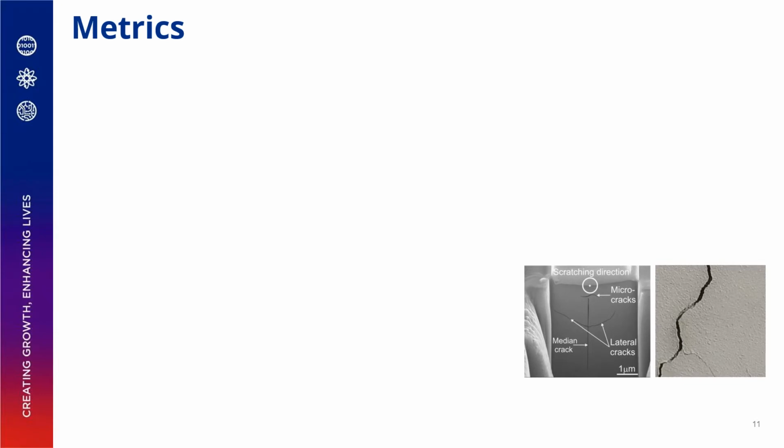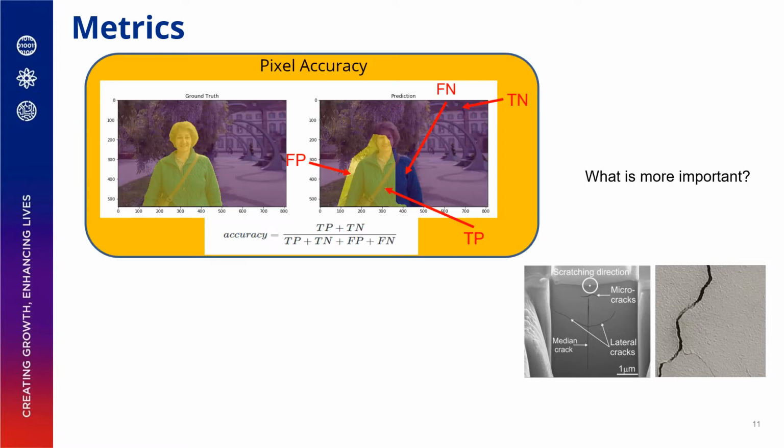So now let's talk about metrics that are involved in image segmentation. There are various metrics you can use for image segmentation. Some of them will be similar to object detection, but some are indeed new and different that you do not see in object detection. So I would recommend you listen to this part of the video, even if you have seen the object detection lecture. So the first one is pixel accuracy.